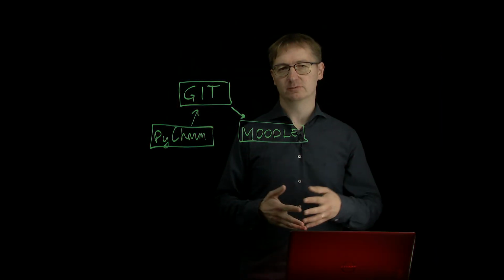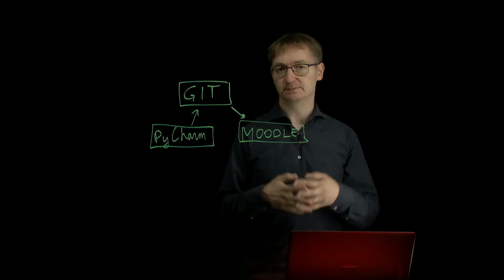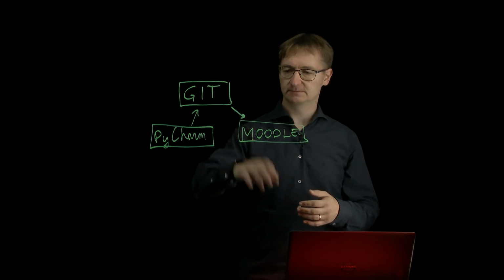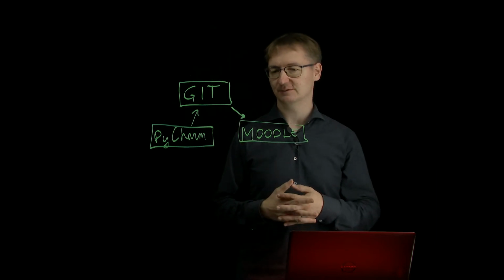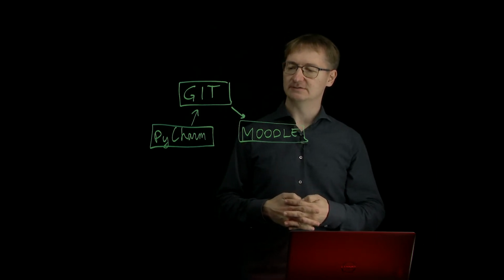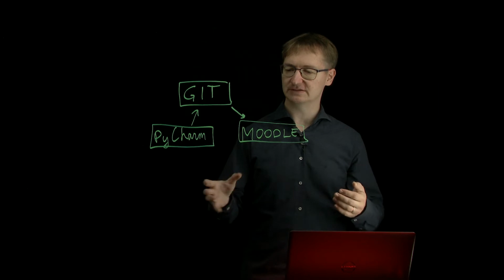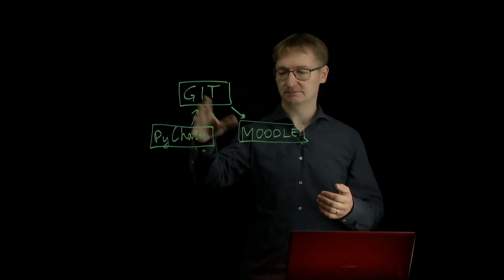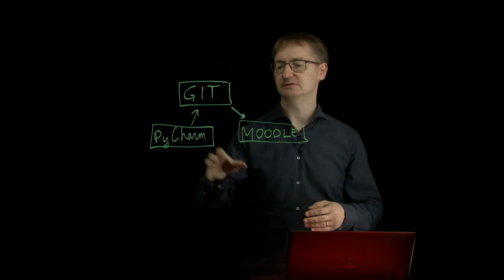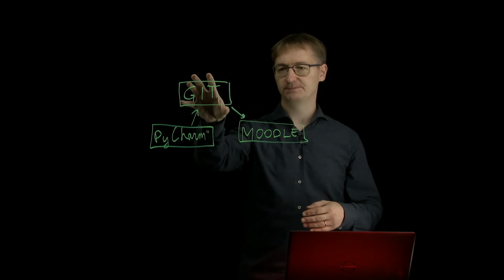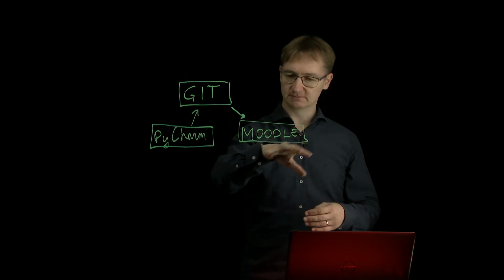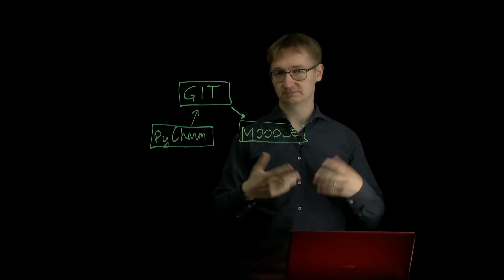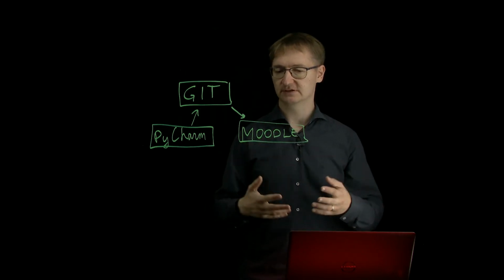I will show you in this video how to submit your code. Here is a small diagram of how our systems are connected. It's a simplified overview. So basically we have PyCharm or whatever IDE you are using. You submit your code into Git, and then Git sends it to Moodle, and here you get the results of your code or the task.